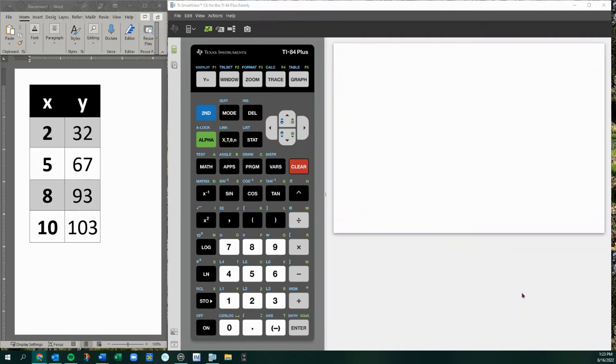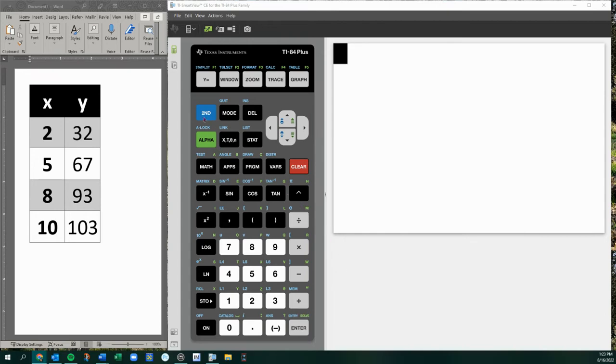All right, so this is just a walkthrough of how to use the TI-84 calculator to write a regression equation. So that's the stat edit stuff that we've been doing in class. Obviously, mine is not a yellow calculator, but all the buttons are in the same spot. So please be looking for all of those buttons.